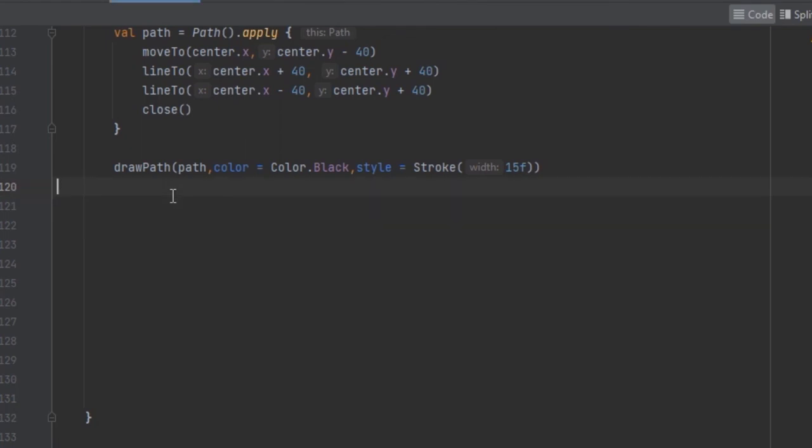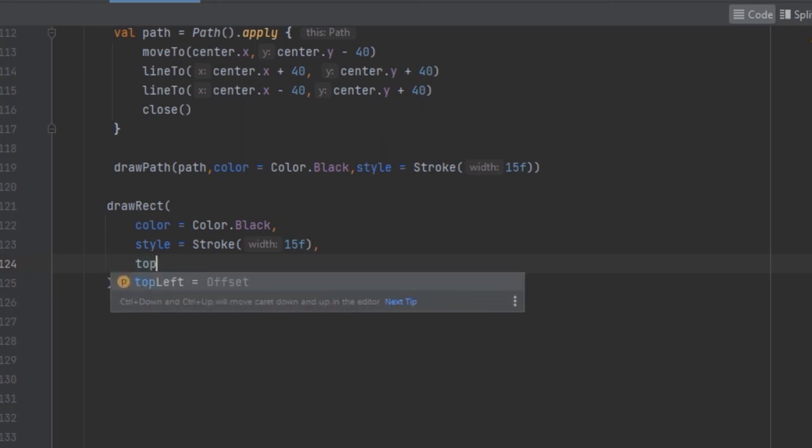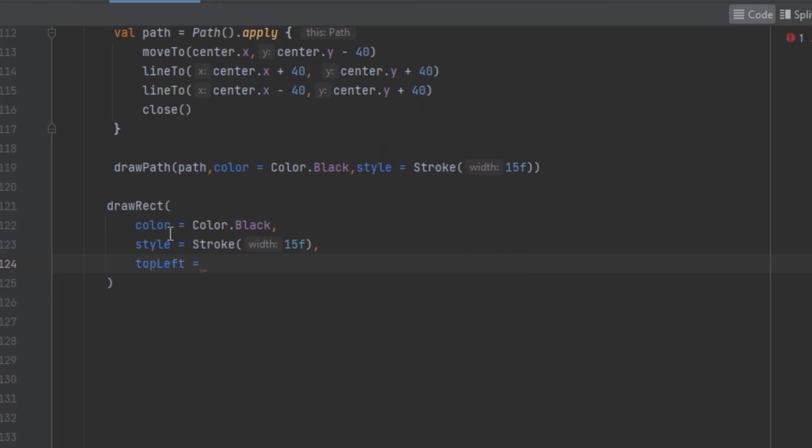Now after finishing, we have to create our rectangle, and we're going to draw a rectangle. And after that, we have to offset this one. So we are going to obtain a value which is going to be top left. And now in order to offset this one, it's going to offset the edges. So it's going to start from this edge here to offset this. Now we can use the center. And now we can plus this with 90. And also we have to offset the values of y.